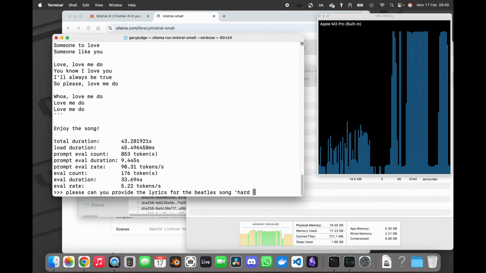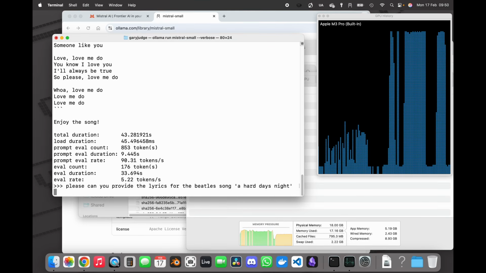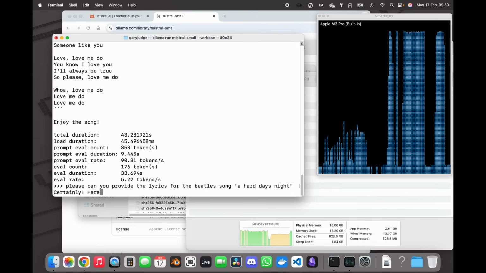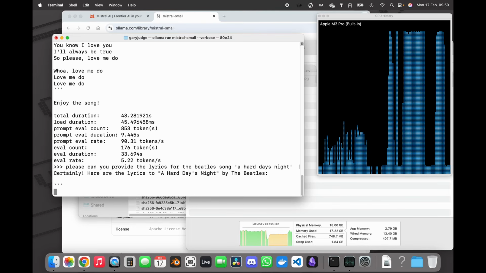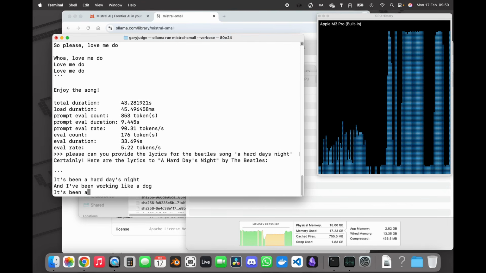So let's try A Hard Day's Night. Other smaller language models, it's having a go.